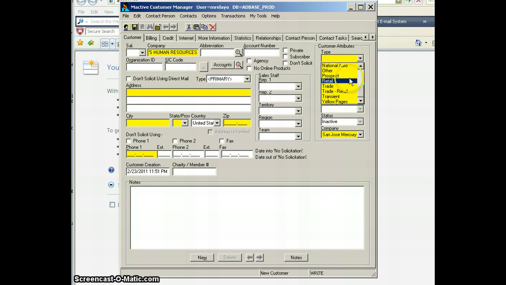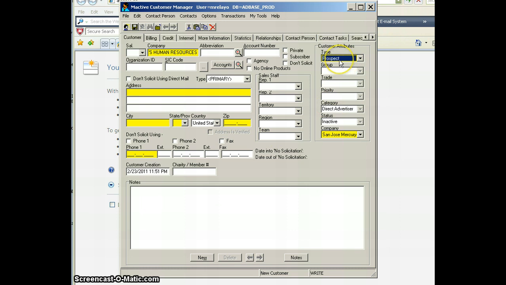Another commonly used one is the prospect type, which is used for clients who have not yet decided to run in the paper. The prospect account is used as a placeholder to make sure the account goes to the sales representative who first initiated the contact with the client. You as the sales rep can use this in order to keep track of the interactions that you've had with the client for future reference.